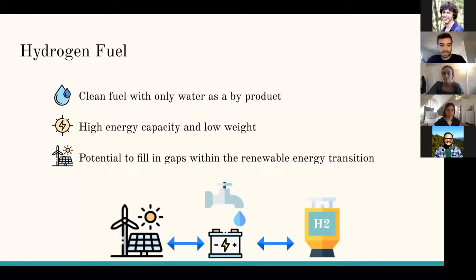Because of this, hydrogen has a unique potential to fill in the gaps within the renewable energy transition. As economies transition to a more sustainable and greener future and begin to implement solar and wind, there are problems and gaps that need filling. One of the most common problems is storage, and this is where hydrogen might be useful. At the bottom is an illustration of how solar and wind can power the electrolysis process — the process that splits water to make hydrogen fuel — and then you can store that hydrogen fuel and use it at a later date in a fuel cell.